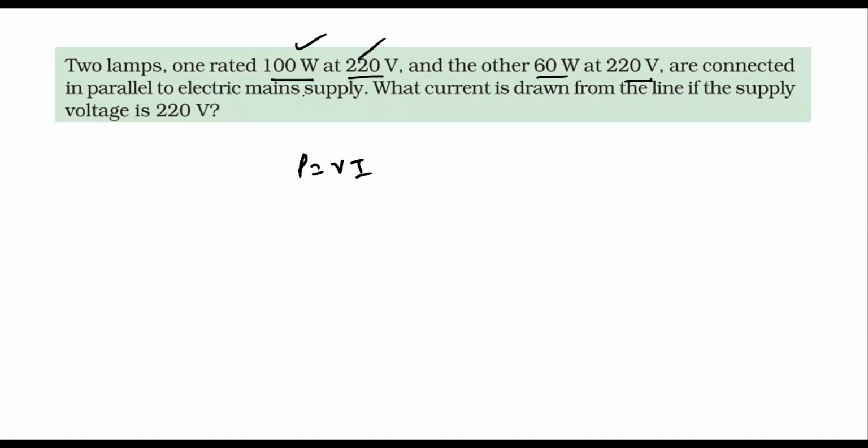If they are connected in parallel, it means they are individually connected. If it is asking about the main current they are drawing, you can add up the power and then use this. Because if we are connecting something in parallel, they are individually connected like this. Calculate the power of this one, power 1. You can calculate I1 for this one and I2 for this one, and add up these two. Or you can add the power first, 160 watt, and then use it. It's your choice how you use it.